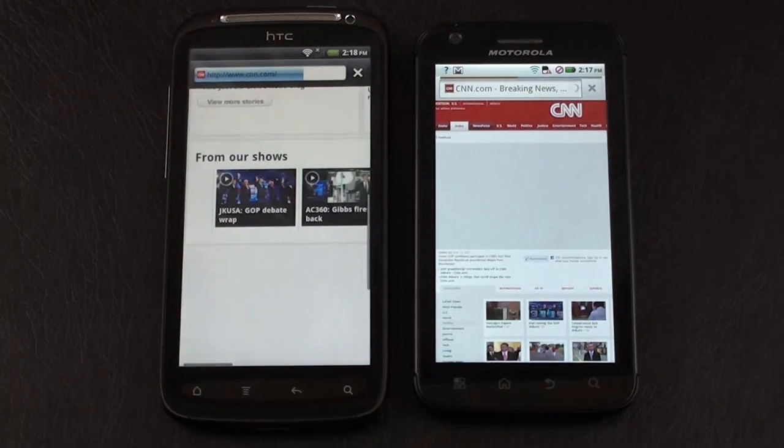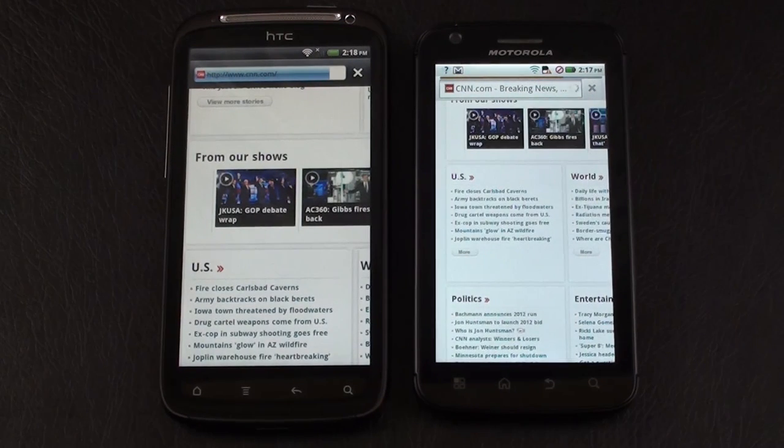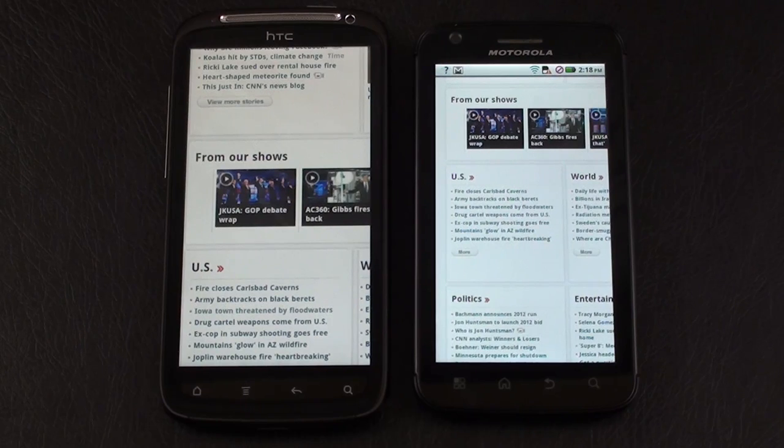That's our browser comparison. When the Flash video first loaded, the commercials were a bit choppy but both phones spooled up and played smoothly relatively quickly. On the last portion of content, the sound didn't quite sync with the video — not sure why. Both phones handled all the browsing very well. With dual-core processors and 768MB to 1GB of RAM, both handled all situations well, but the Atrix 4G was definitely quicker at loading web pages. That wraps up our face-off between the HTC Sensation and Motorola Atrix 4G. I'm Craig — hope that's been helpful. Take care.